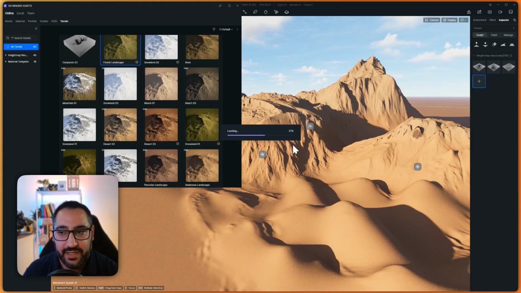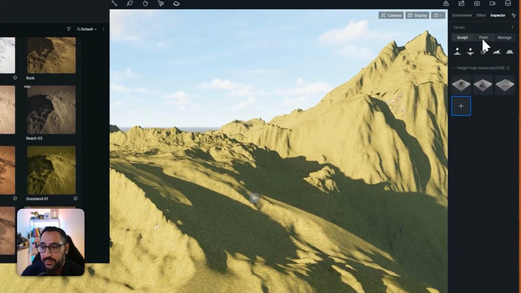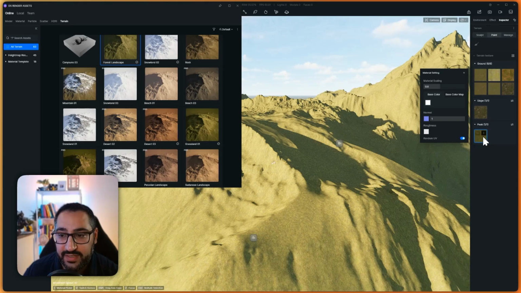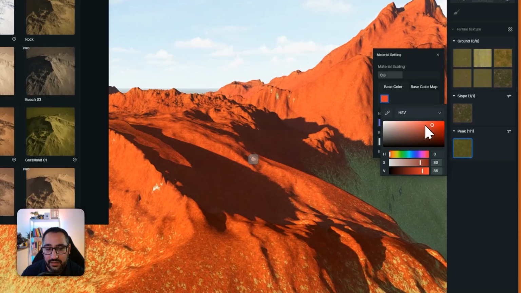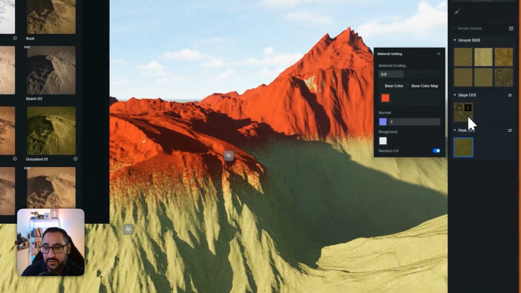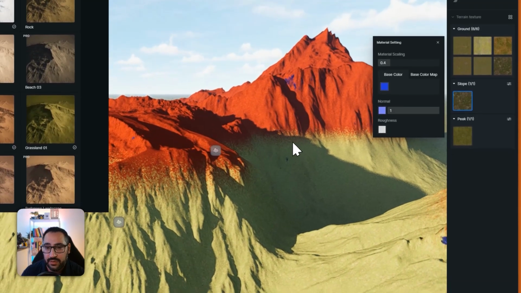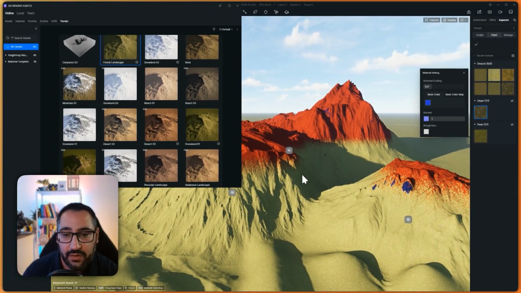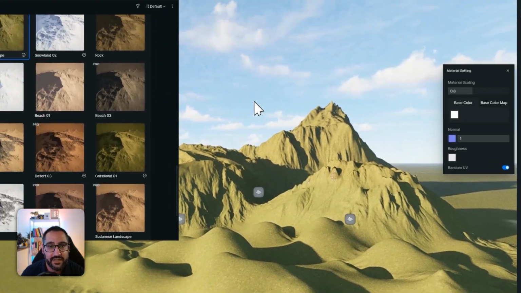But again, I want to point out that it can be really simple to just get something in there and then you can start creating. So this is cool. I can definitely go back in and change my peak to be snowy if I want. But again, the point is it's all here, it's available, and you can instantly see the difference with this guy right here, what's considered the peak versus your slope. So let me show you that. Switch this to like a blue. You see that? That's where this guy is going to come up. And then the ground are all these guys. So just pointing that out. I've reset these. So now let's talk about how we're actually going to tackle this.